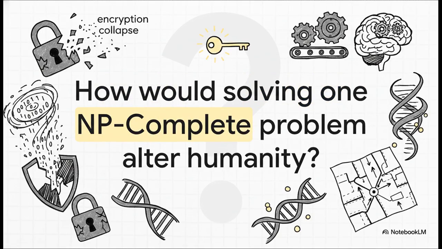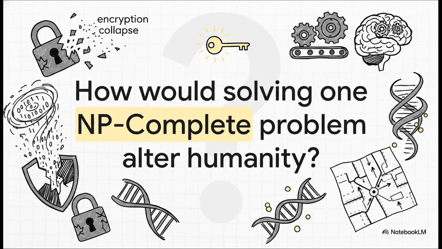And this brings us to our final thought. I really want you to truly consider the weight of this question. If cracking just one NP-complete problem proves that P equals NP, how would finding that single algorithm alter the limits of human computation forever? Well, if P equals NP, the encryption protecting our bank accounts and private messages would collapse overnight, because breaking codes is fundamentally an NP problem.